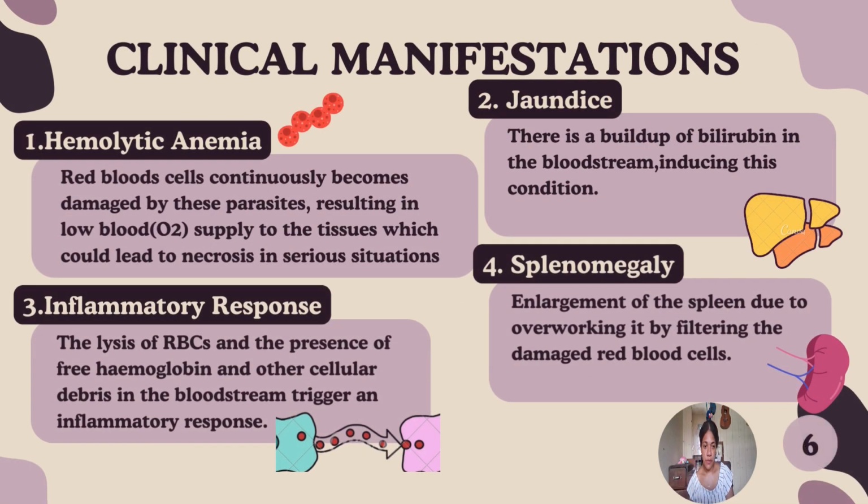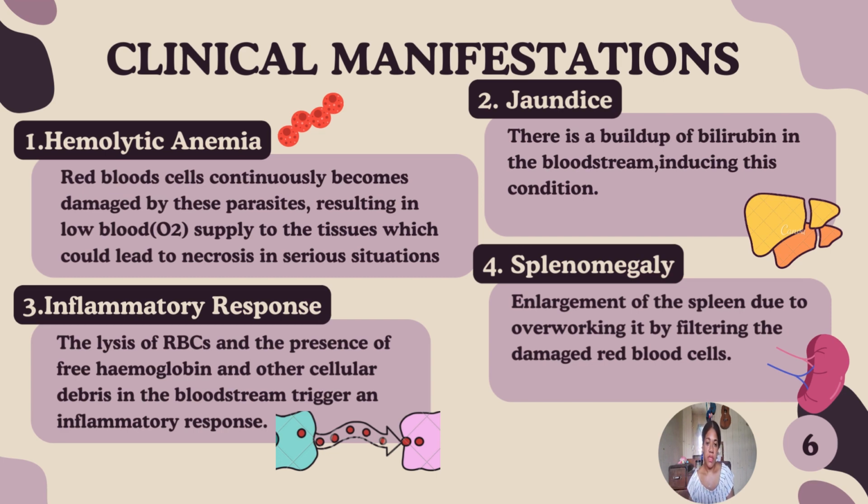In extreme or severe conditions, the patient may experience hemolytic anemia, since the red blood cells continuously become damaged by these parasites, and it could also cause necrosis to begin, since there is a low supply of oxygen to the tissues. Secondly, we have jaundice, which is the condition in which there is a buildup of bilirubin in the bloodstream, and bilirubin, as we know, is the end result of the breakdown of red blood cells.